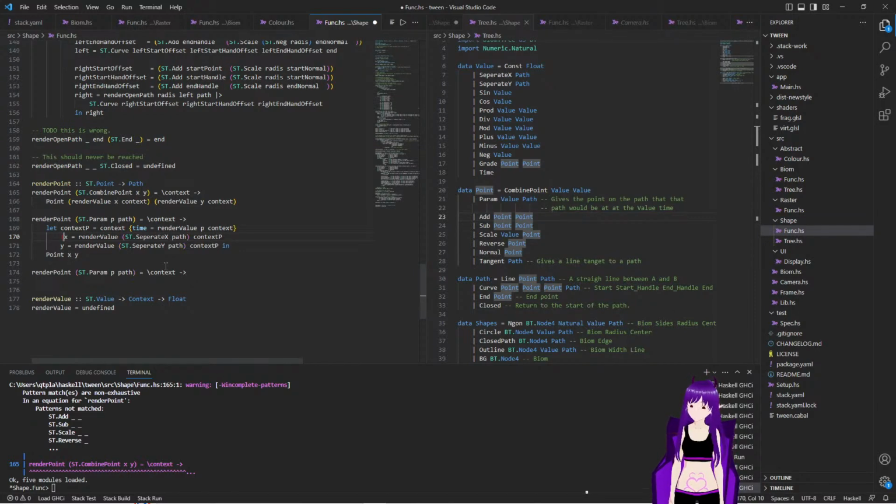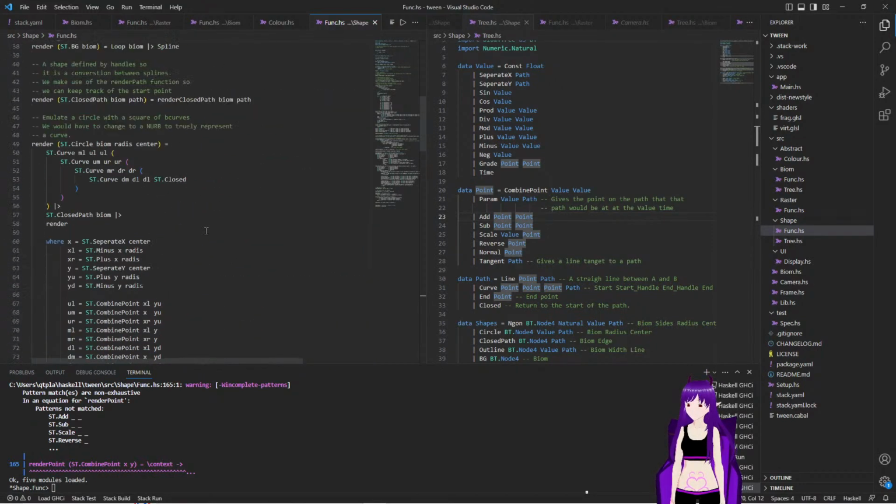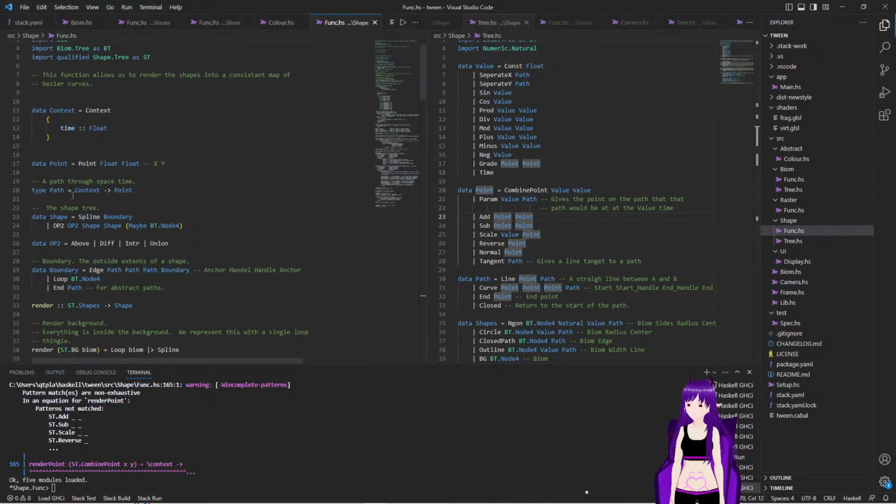X, comma, the render value is render point. Path is that to there. Okay.